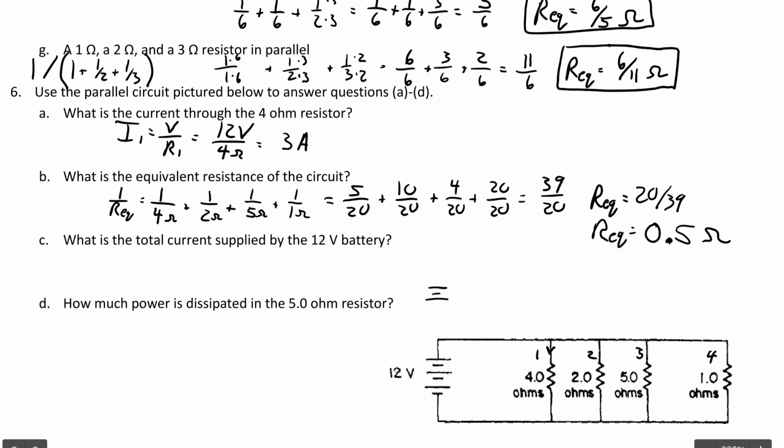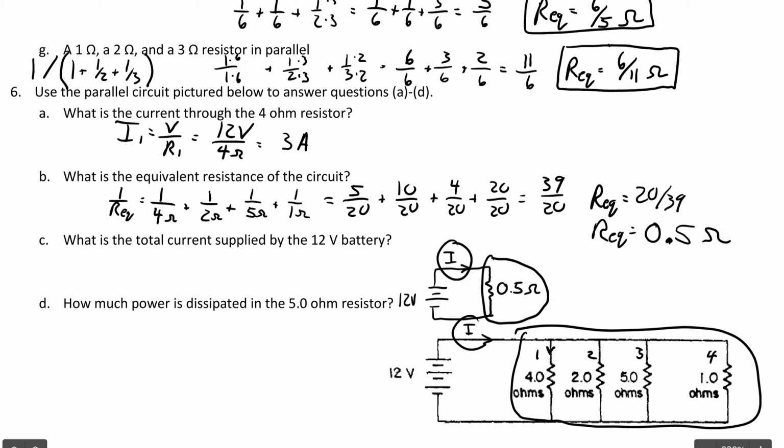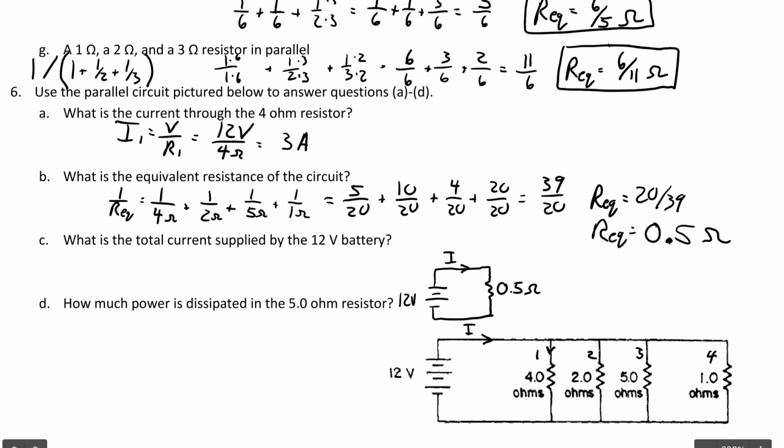So what you did in the previous step was you found the equivalent resistance, which we said was about 0.5 ohms. And what they're asking for is the current in this position here. The whole point is the equivalent resistance is the same as this, and it'll lead to the same current. You could think of it as the total resistance when you add all of these resistors together. But just remember, you're not really adding them together in the traditional sense. You're adding them together in this really weird parallel circuit sense. But the point is you could still use Ohm's law.